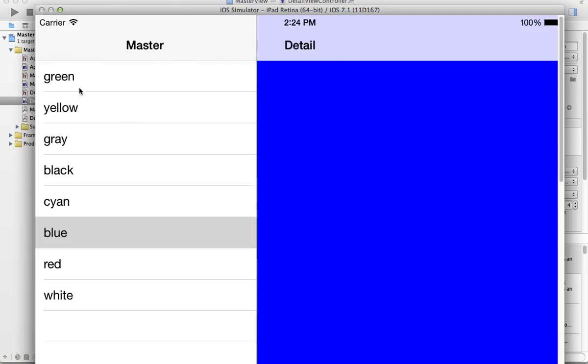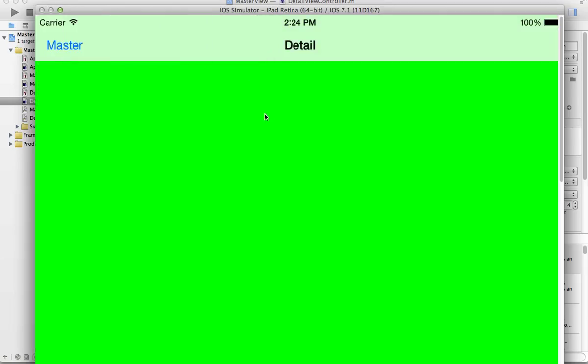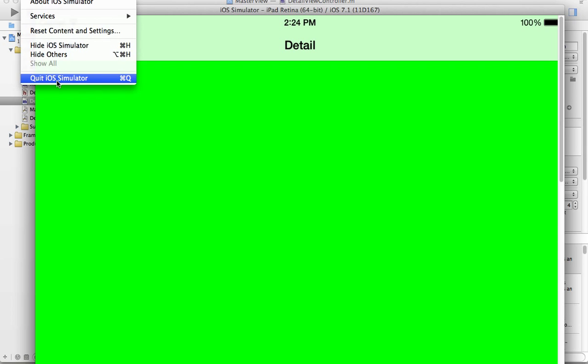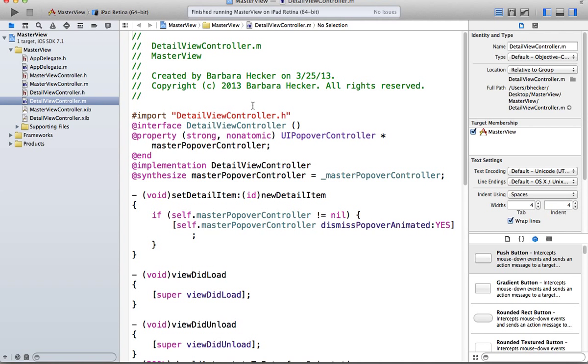So this is the master view. This is the detail that comes out of the master view. So it's a nice little navigation approach. You can use it for a book, chapter 1, chapter 2, chapter 3. And when you click on chapter 1, the detail comes up and you can read chapter 1, chapter 2, go from page to page. It's like clicking every color, it goes to a different view.